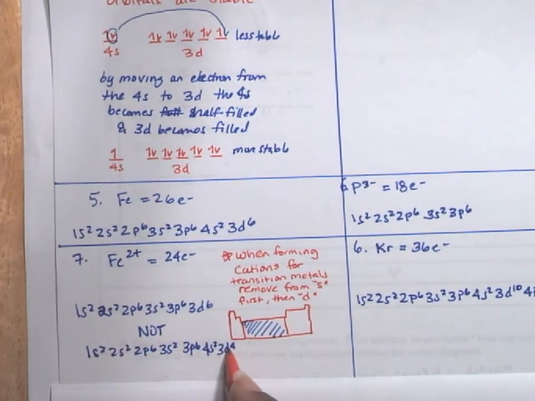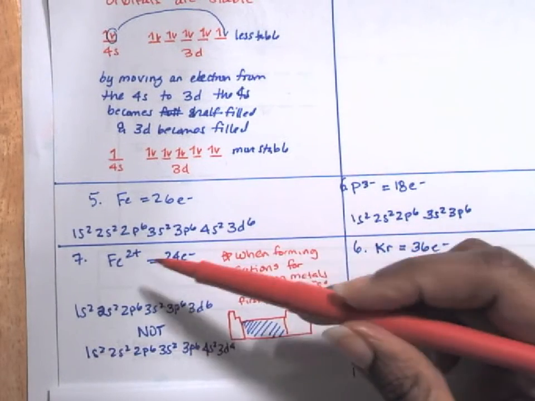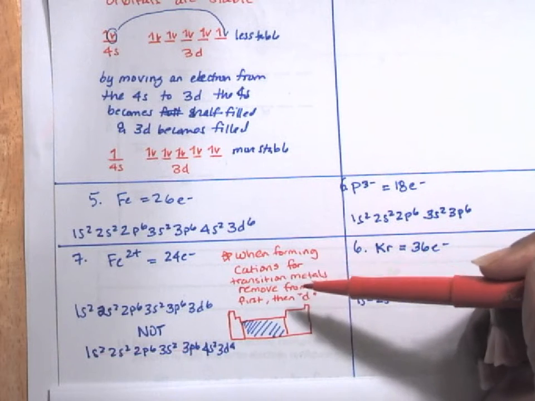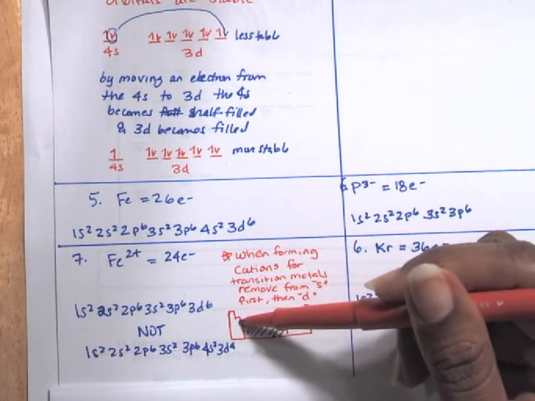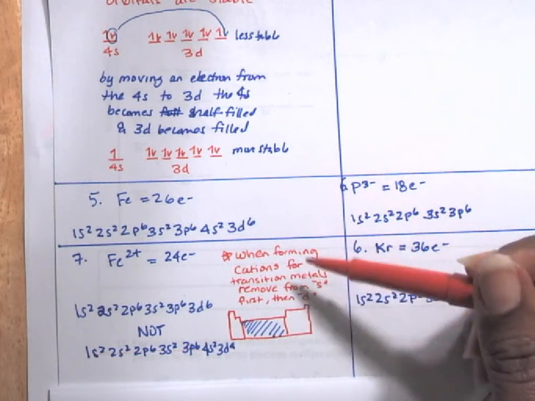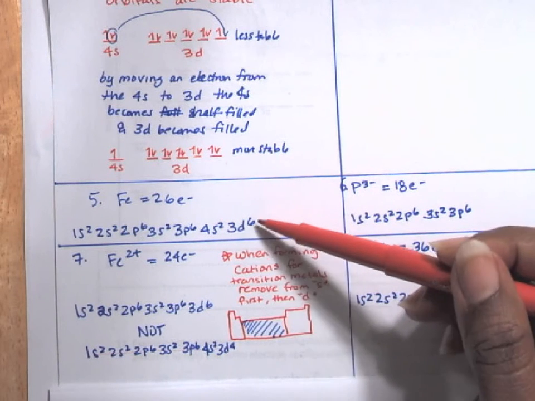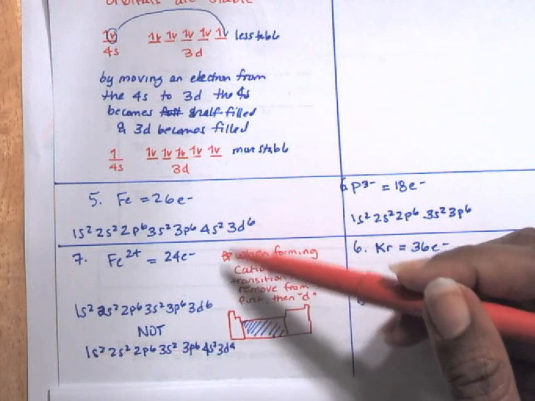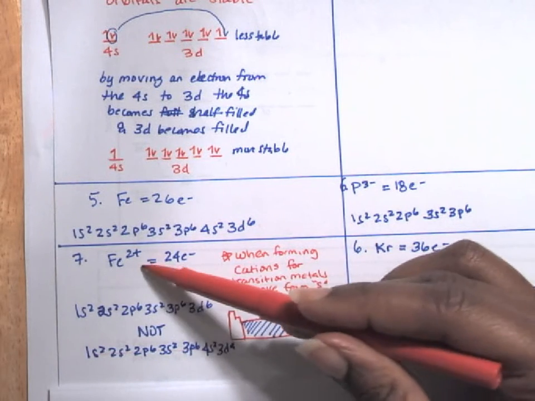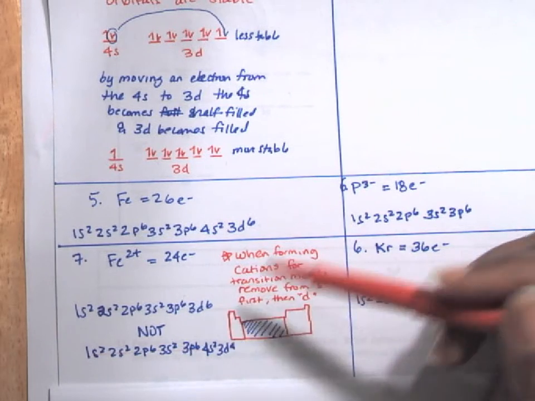The reason why it's not the case is because when we form cations, that means positive charge, like the +2 charge, we have to remove electrons. And for the metals, which are called transition metals, that are in that middle part of the periodic table, that block in the middle, we remove from the 4s first. So we're going to take this electron away first before we remove from the 3d. So those are the ones that you get rid of. And so for the middle block here, when you're dealing with cations, you have to remember you take from the 4s first, or from the s orbitals first.